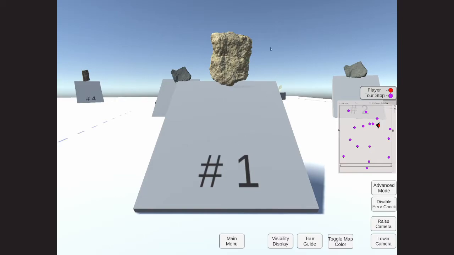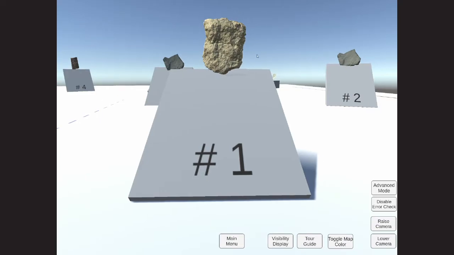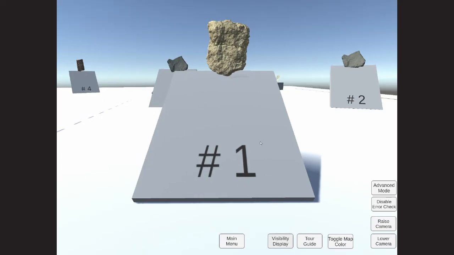These stations are locations which the user can teleport to take specific measurements of strike and dip. Each of these field map stations has three primary components: the station number, the slope cube, and the hand sample. The station number indicates which number this field station is relative to both the tour stop guide and the world map. The slope cube is the large gray slanted cube that is displayed at the station.